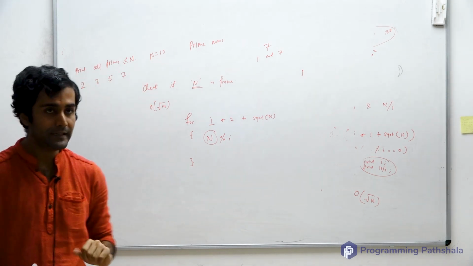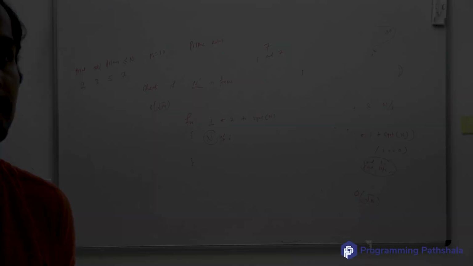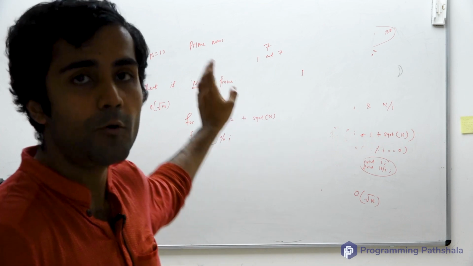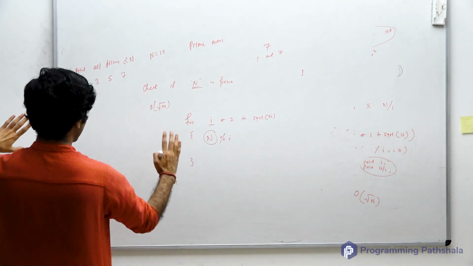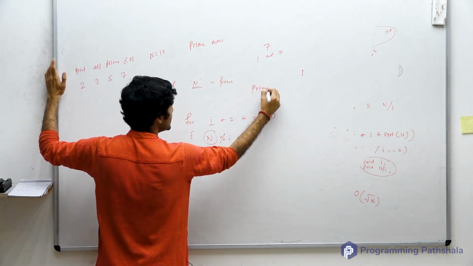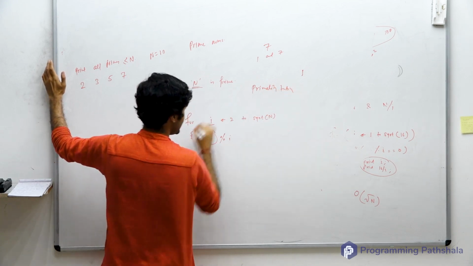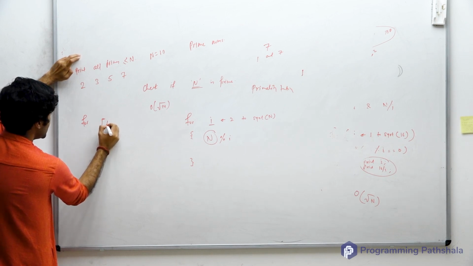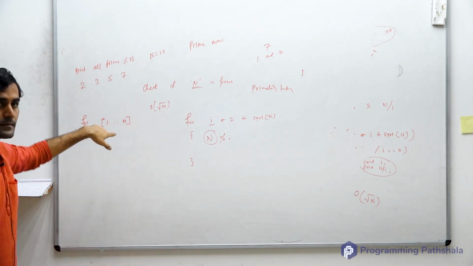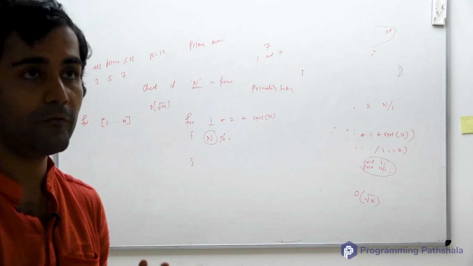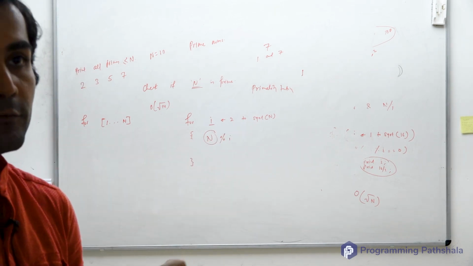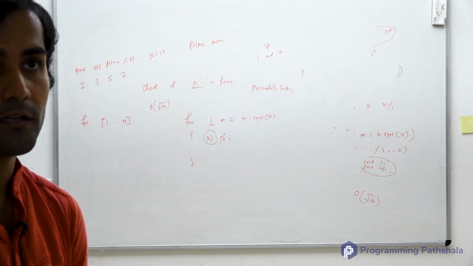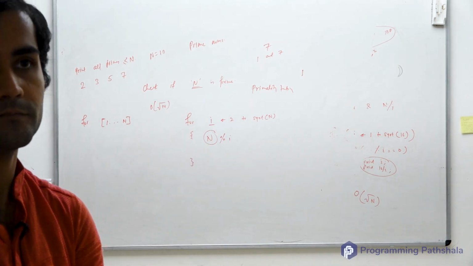So how much time will be taken over here to solve this problem? Think of it in this way. How many numbers are there for which you have to do primality testing? I call it primality testing. You have to perform primality testing for all the numbers from 1 till n. Can I say that? You will perform for all the numbers, and right now we saw what is the maximum time that can be taken for any number to check whether it is prime or not. You iterate till square root of that number, right?